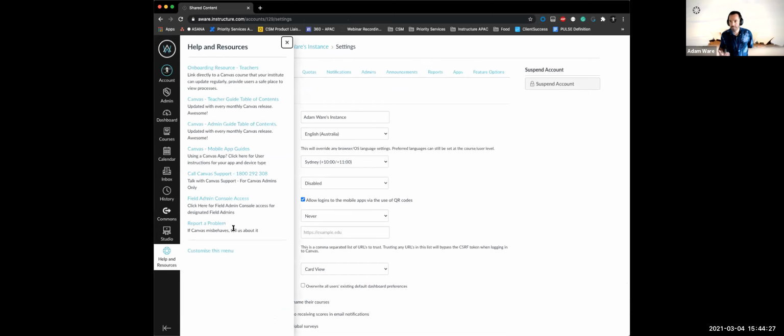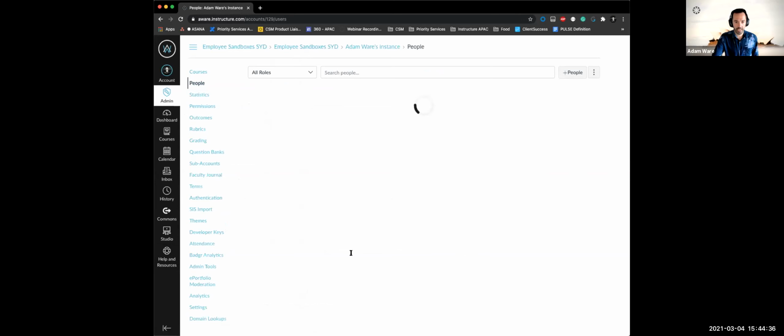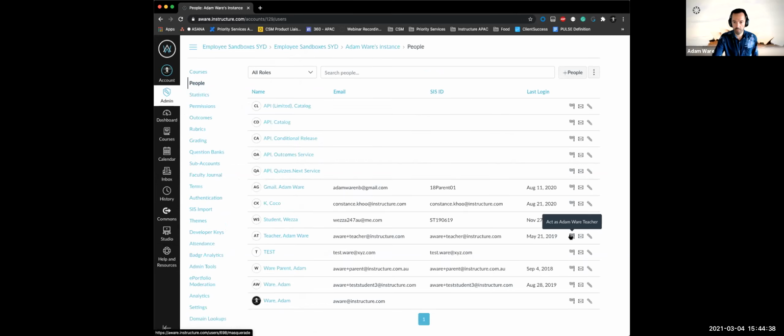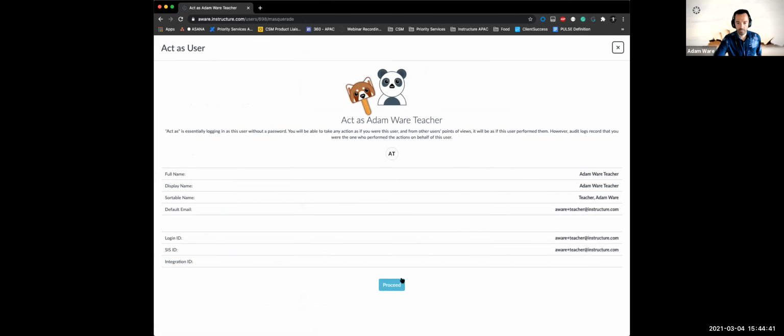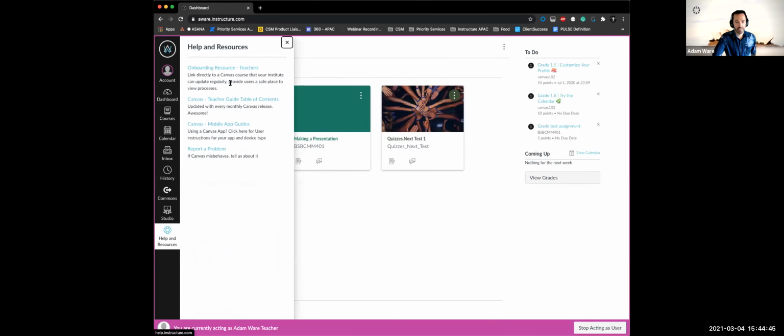As an admin, I've actually created these so my admin can see all these particular ones. But just as an example, I can go in as a teacher, which is myself here, act as that user, and you'll notice that the options have now changed. Another really cool thing that I always recommend people doing is, we stress a lot about onboarding courses for particular people. You can actually create a link to onboarding courses like I've done here.